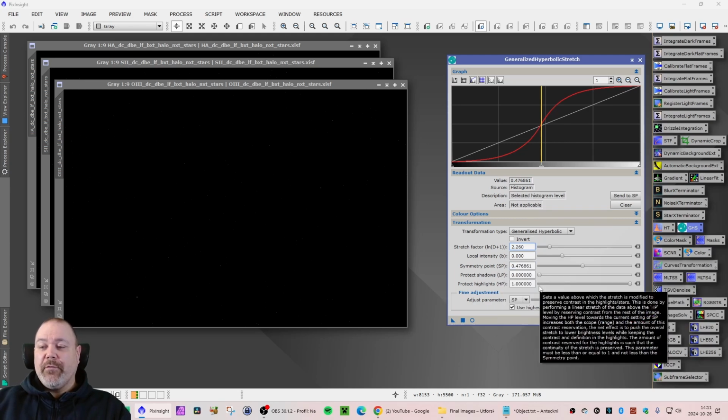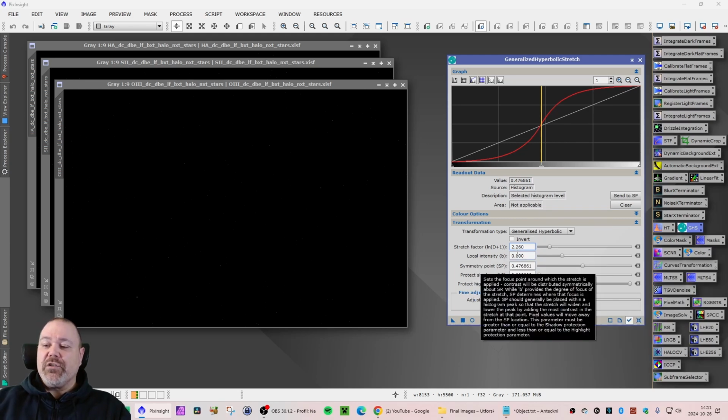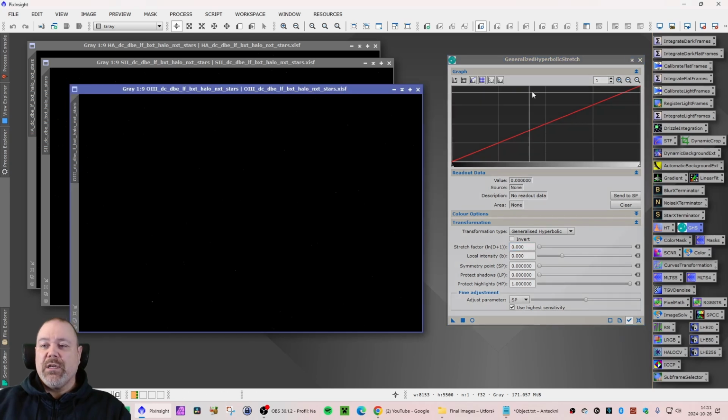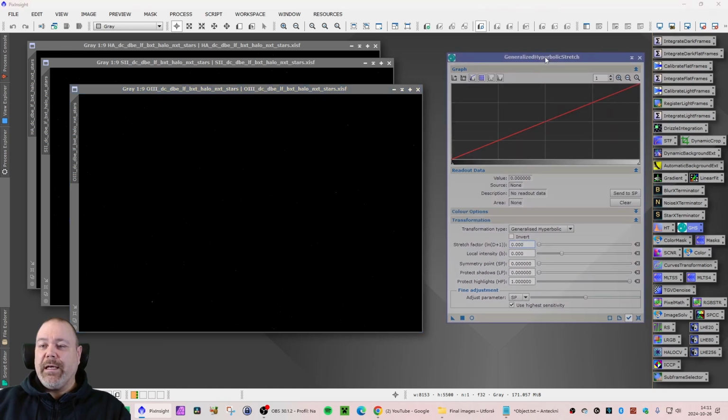And then we can play around with a lot of different features, but we will go into that a bit deeper when we're going to stretch the starless versions. For now, we're just going to stretch the stars, so we don't really need to pay too much attention to this. So we're not going to set a symmetry point. I'm going to explain that later on.